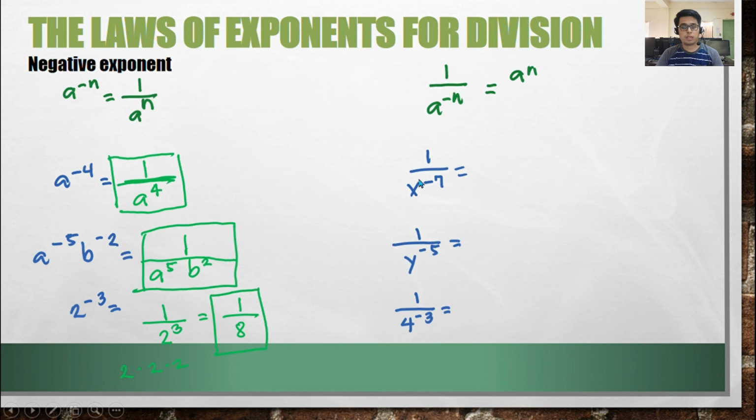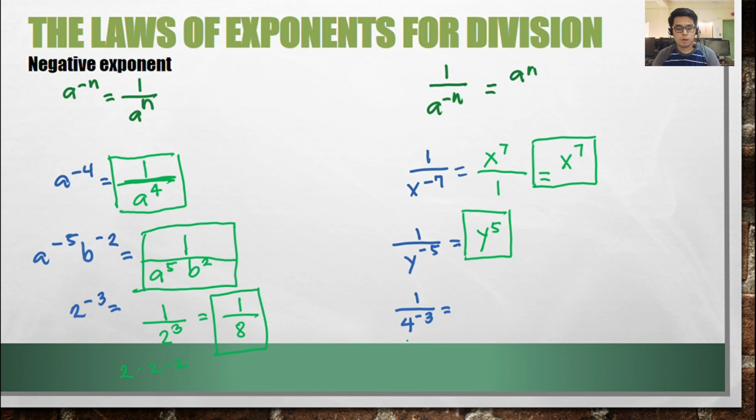So, given natin dito, 1 over x to the negative 7. So, fraction bar. So, ito, tatawid mo lang pataas, magiging positive 7. So, tinawid natin, or over 1 siya eh, pero hindi na natin sinusulat yan. Ang sagot na lang natin ay x to the 7 power. Okay? Yun yung sagot. Next, simplify na natin yung sagot dito. 1 over y to the negative 5. Okay, ang sagot natin, tatawid lang natin sa fraction bar, reverse the sign, y to the 5th. Yun yung sagot.